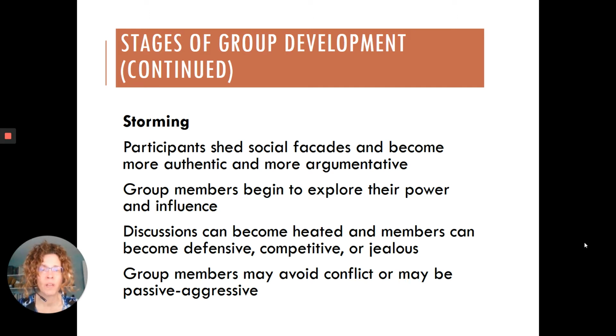Sometimes group members will avoid conflict or be passive aggressive in the way they handle their feelings, going behind people's backs, for example, maybe going and talking to the instructor and saying, hey, so and so's not doing their share, instead of respectfully and diplomatically talking to the person with whom they have a conflict. They'll try to avoid actively needing to deal with it, maybe hoping that somebody else will do so for them.